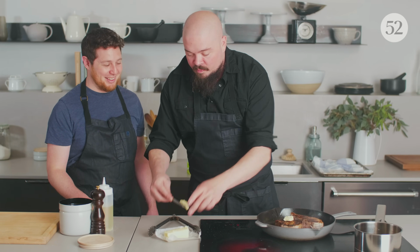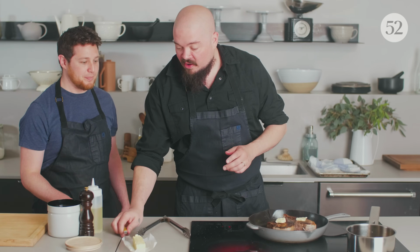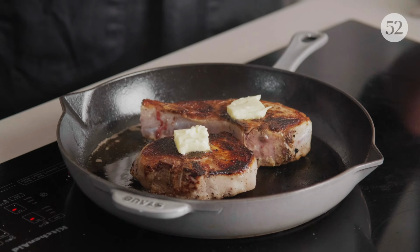So I always like to top any of my roasted meats with a little pat of butter. We don't have to worry about it now because it's going to a 350-degree oven, and this is just going to add another layer of juiciness to the pan. Let me see. No, I'm going to need a towel.